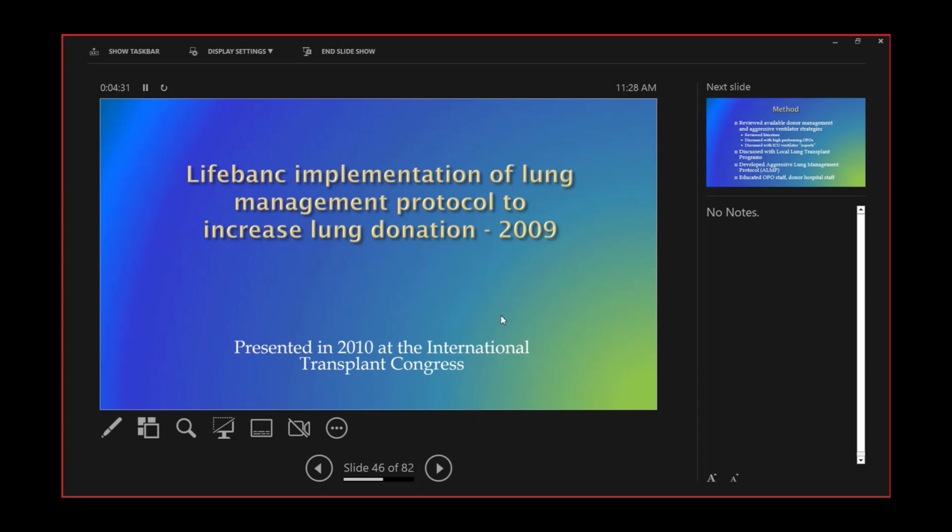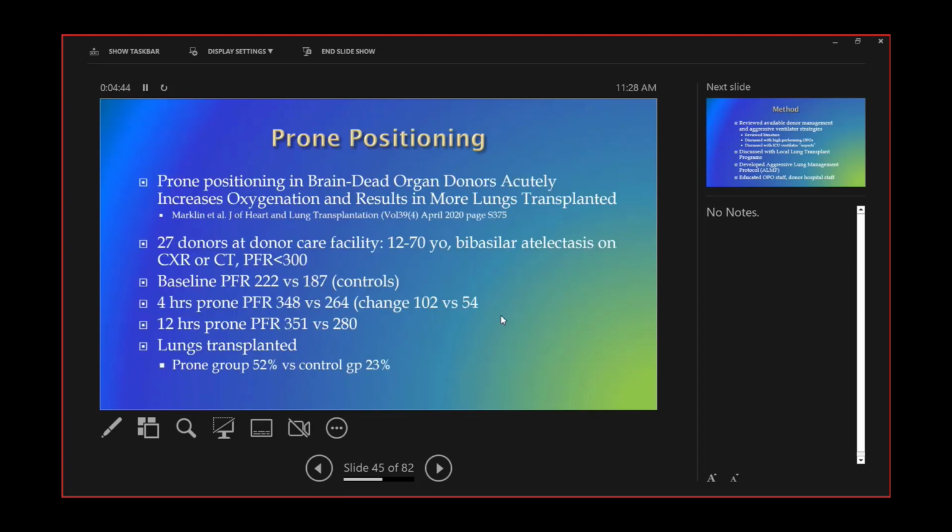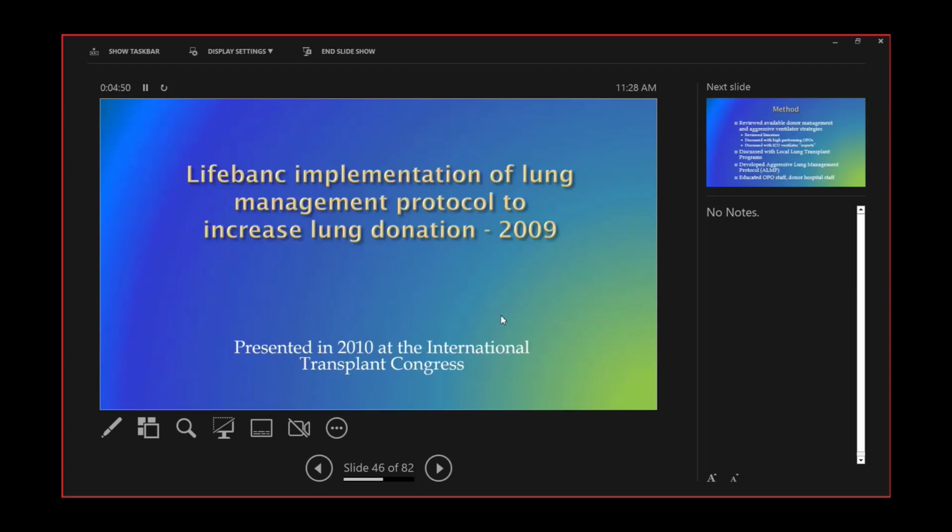So are they proning them at the beginning of their case? They prone them from the get-go. They prone them 12 on, 12 off, if I remember the study correctly. So they flip them every 12 hours. Interesting. And they were able to show those kinds of changes. Those changes were only within 12 hours, though. Because I hate proning people like everyone else does, but I do think that's something that we do as a last ditch effort. Yeah, so I think that's a mistake. So, probably doing it earlier. Yeah. I think if you do proning in combination with APRV and really aggressive mean airway therapy, it's going to have a much more dramatic effect much quicker.